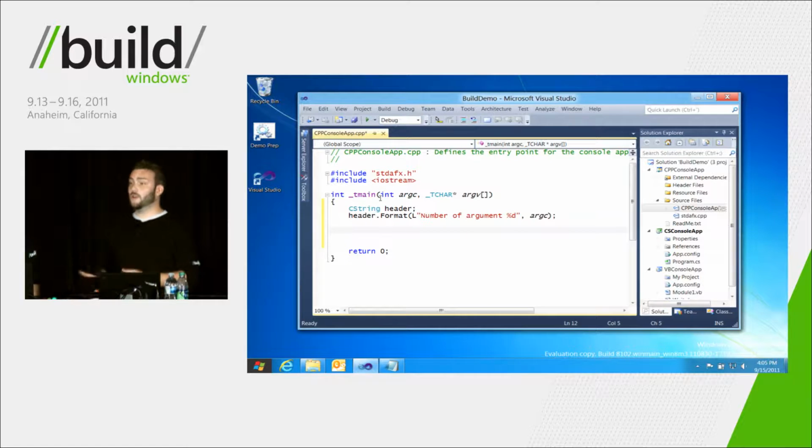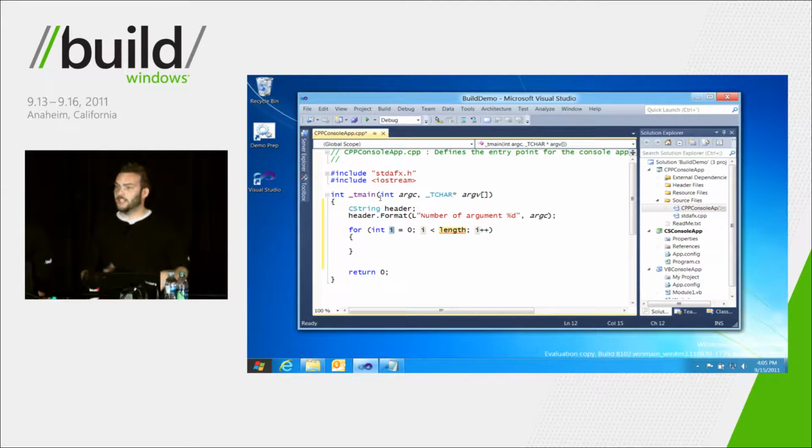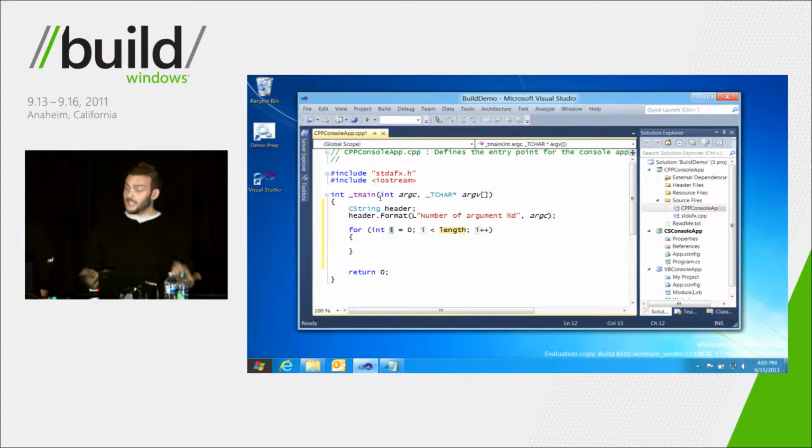So we've added support for code snippets in C++ now. Jason demoed some of this for JavaScript, and it's been in C# and VB for a while now, right? Yeah, so we've added it now to C++. To insert a code snippet, I can do for and press tab, and it puts the boilerplate code in there for a for. There's another way to do this too, which is Control-KX, and that's going to bring up the snippet picker UI, and it's going to give me just a list of snippets. Type for and press enter.